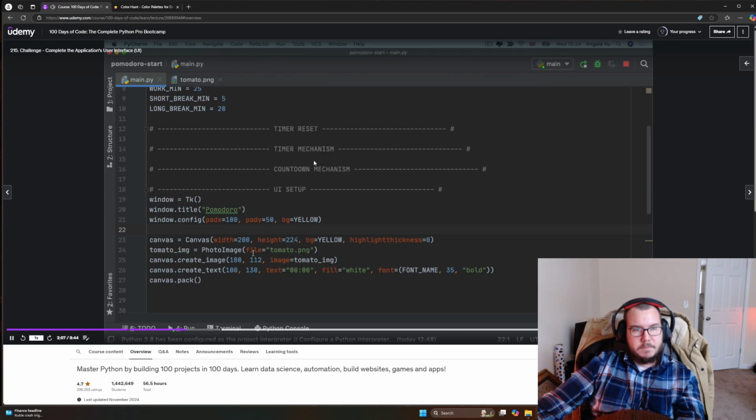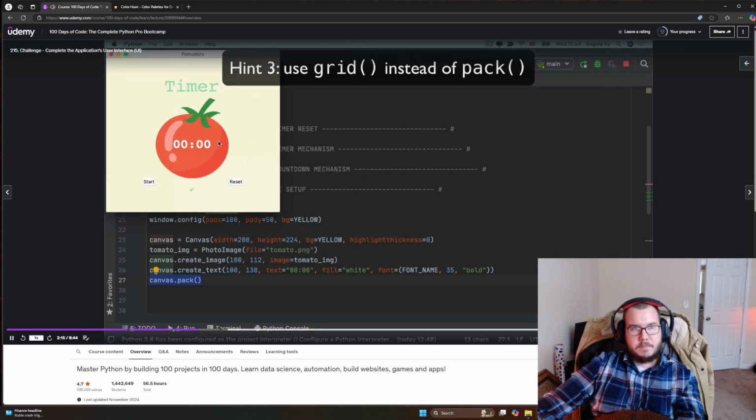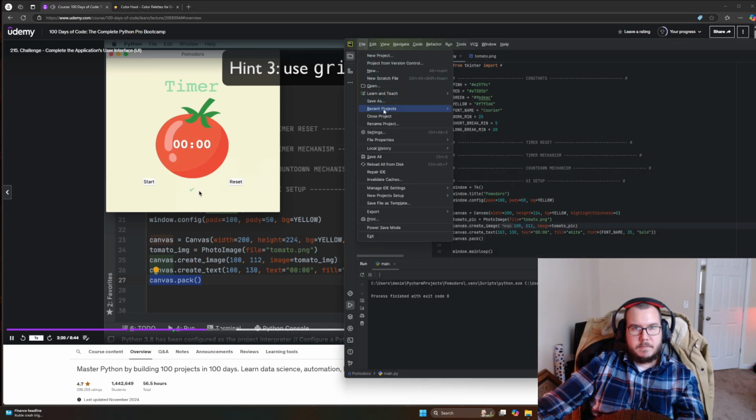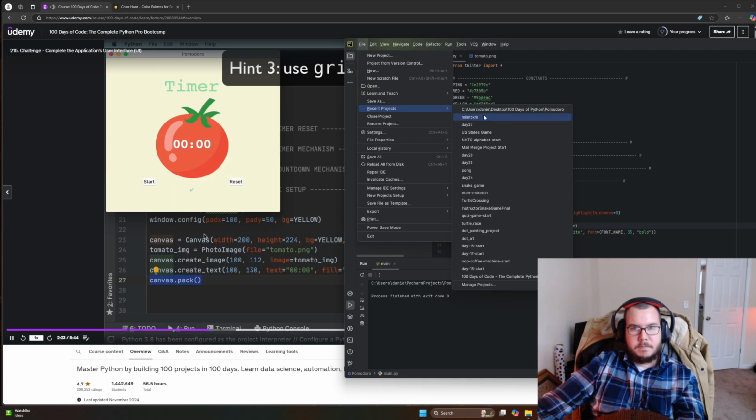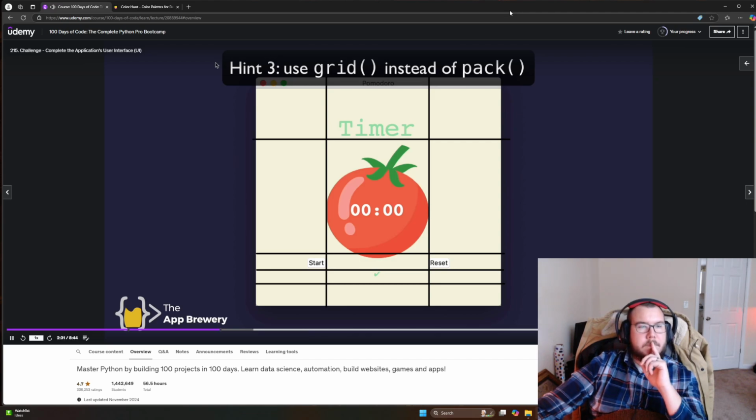Now, the final thing I want to mention before I let you get on with the challenge is that we've packed our canvas onto the screen. But as we've got quite a few things that we need to lay out on the screen, it's much easier to do this using the grid. So I want you to change the canvas to using the grid system. And here I've created a more or less sort of breakdown of how that grid might look. So you probably will end up with 1, 2, 3, 4 rows and 3 columns, and have a think about how you might lay out the labels and the buttons and the check marks relative to those rows and columns.